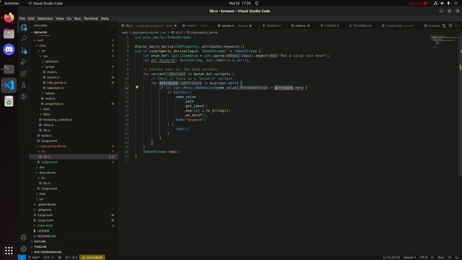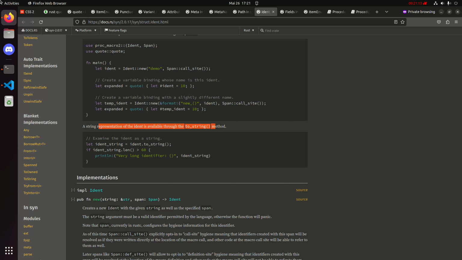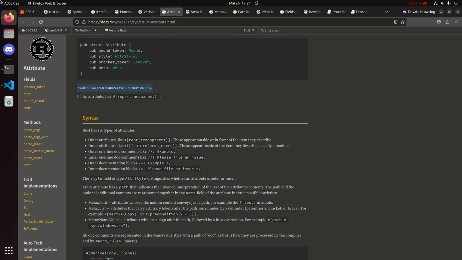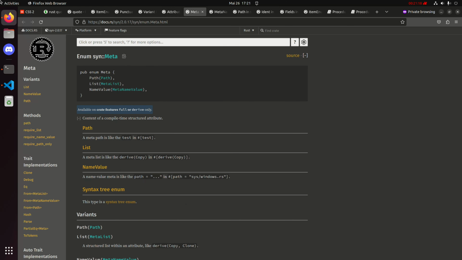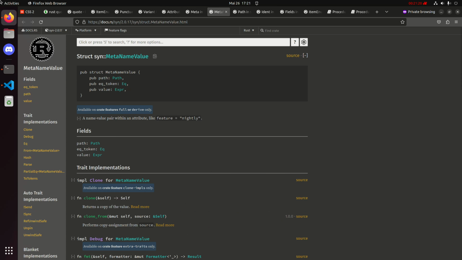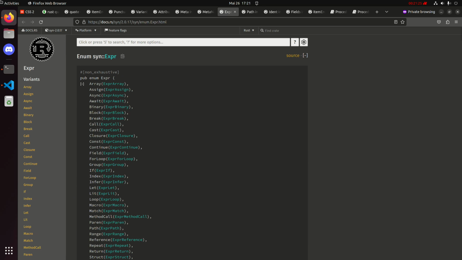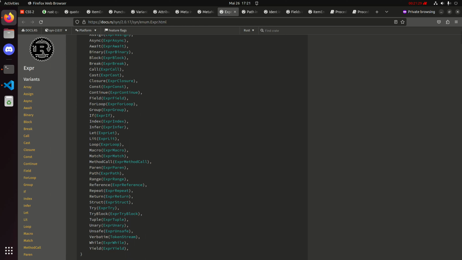And now we want to take the reference. Okay, so at this point we have a keyword, and now we want the value of the attribute. Meta name value, and the value is an expression. And I think we only accept one single type of expression, namely a string literal, which is where exactly?